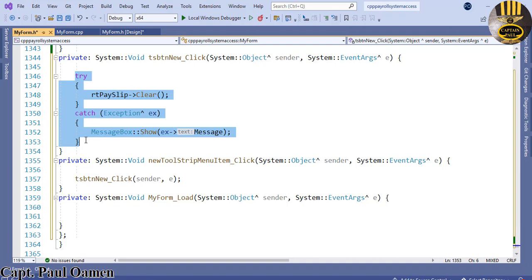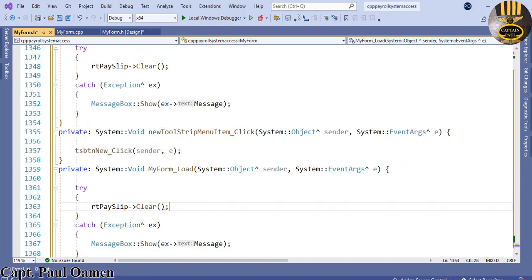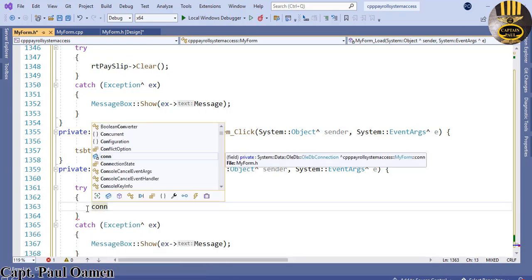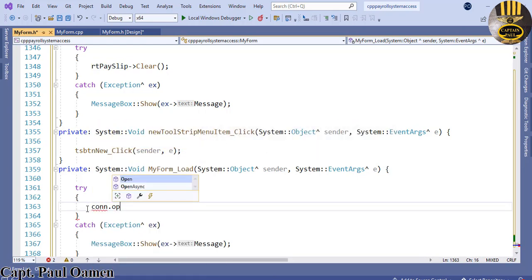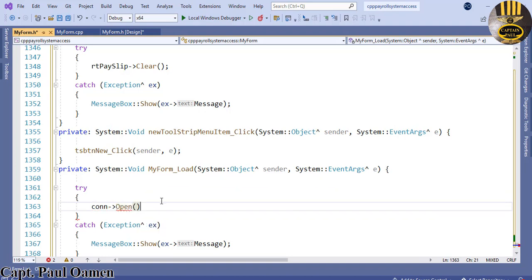Let's copy all of this, paste it right here, and in here I'm just going to enter connect.open. There. Alright, let's enter a message in there to confirm if it opens or not.